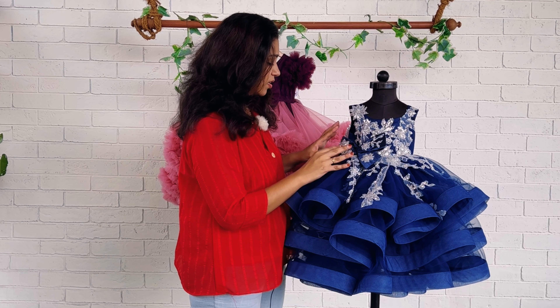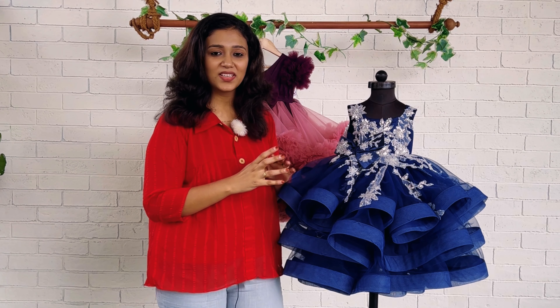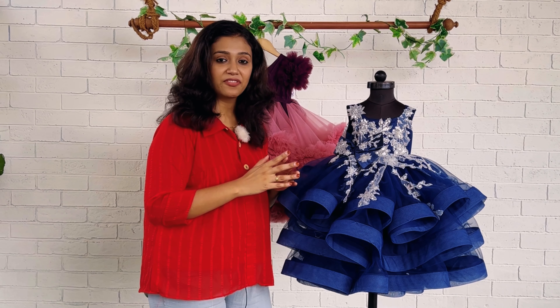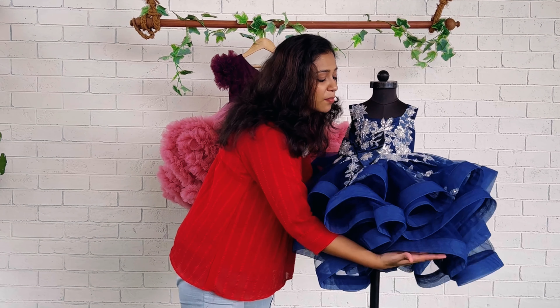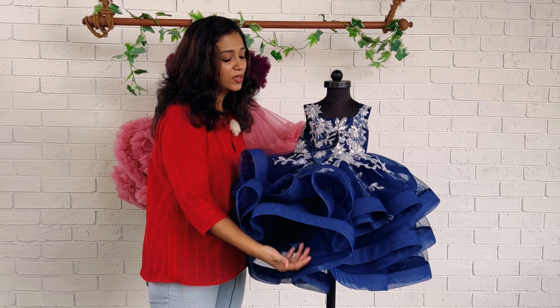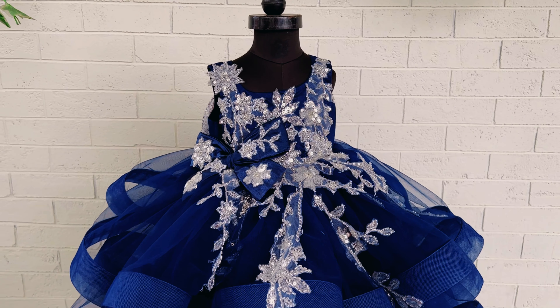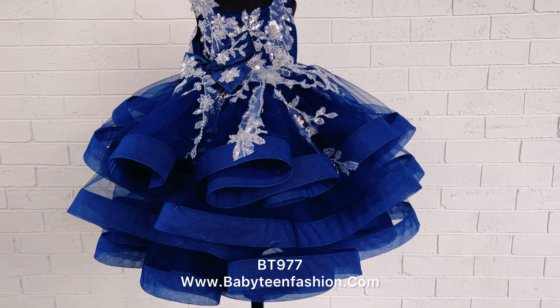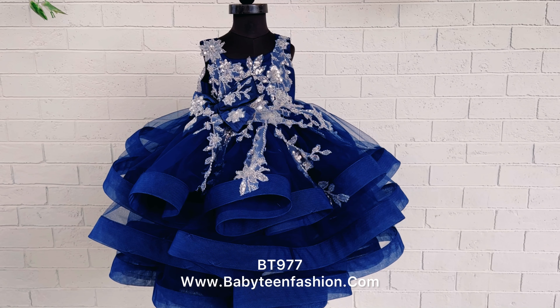Cross bows are done over here and the bows are highlighted by giving silver colored work. You can find this is a very fluffy pattern. This is a skirting with multiple layers, all using granuline laces to give an extra fluffy look. We have done the dress in multiple layers and each layer has borders using lace. I will show you the back side.